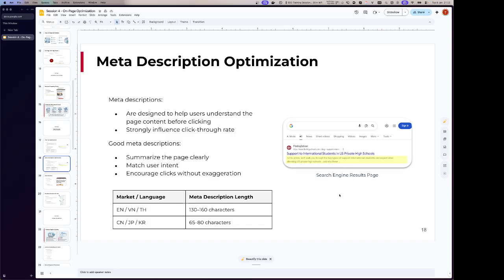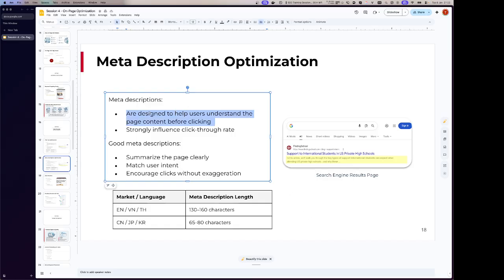So the main strategy here is to fix the title tag and try to write the meta description at our best, but mainly we cannot control this. And what is meta description?